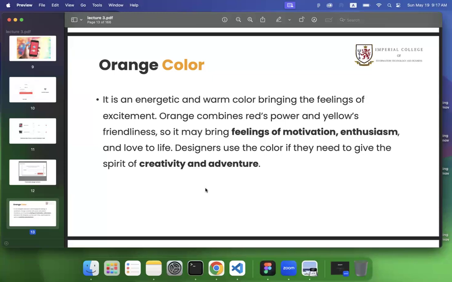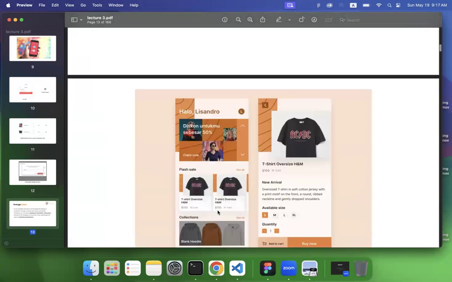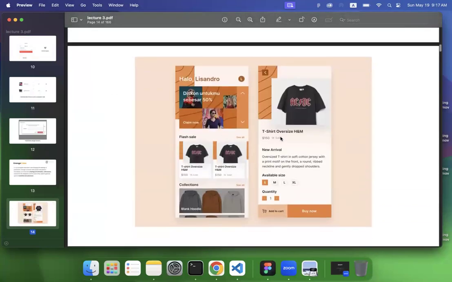So if I take an example of this kind of application, this particular online clothing store, merchandise store, they are using an orange color accent on their buttons. The call to action button is in orange and the add to cart button is in a lighter version of the orange.